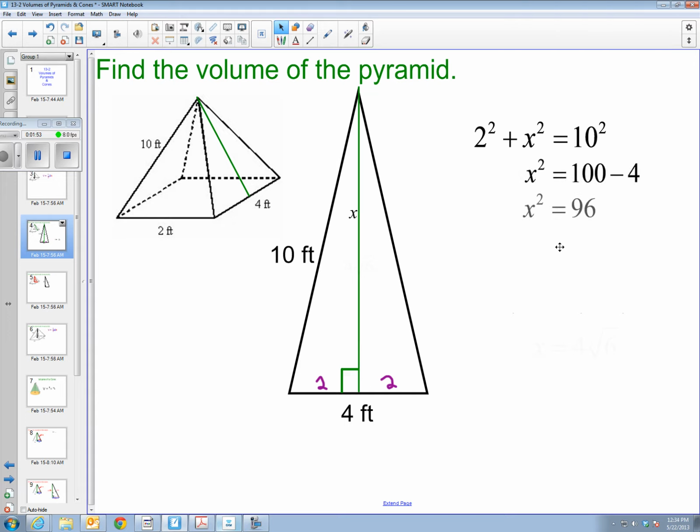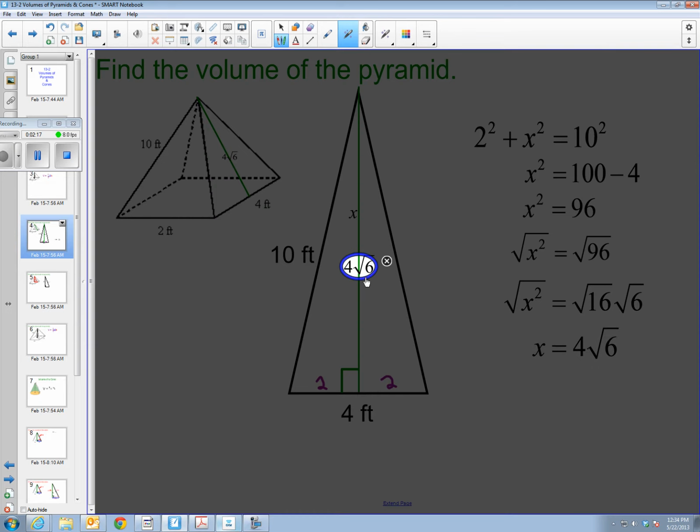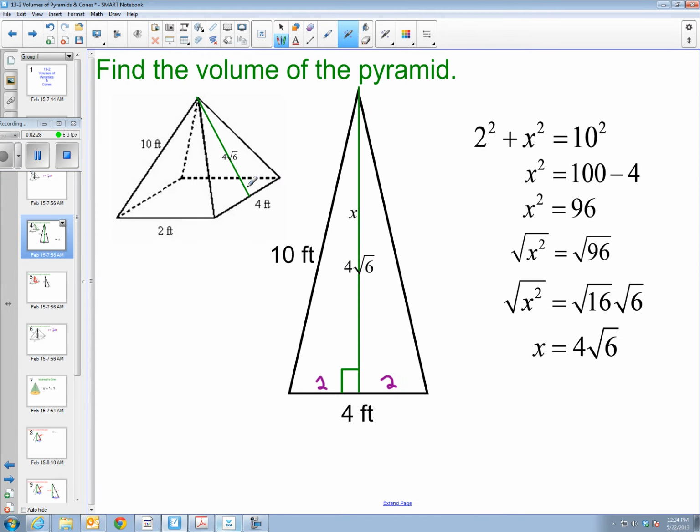Now again, I need x, and I know x squared right now, so I simply take the square root of x squared and 96. Breaking down 96 into a simplified square would give me 16 times 6, or root 16 times 6. And simplifying that one more time, I would get 4 root 6, which we'll notice I've added as the height of our shape, 4 root 6, and the height over here as well. So those are both of our slant heights of our triangular side or triangular face of the pyramid.